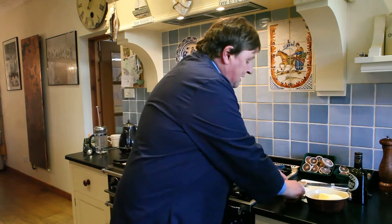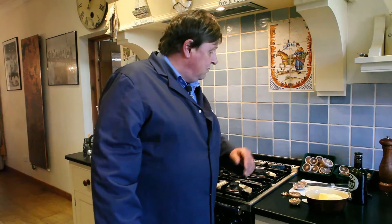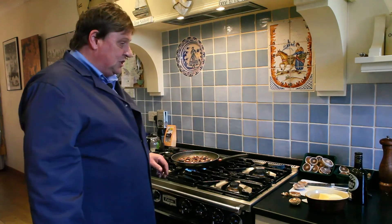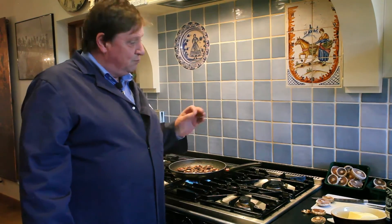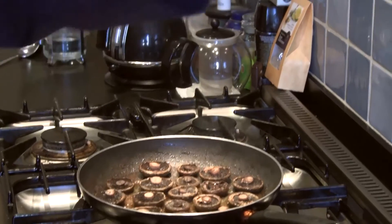We're going to fry them in a mixture of butter and olive oil — if you want garlic, but I'm not going to use the garlic today. You just lay them in the pan and let them sizzle away for ages and ages, because what you want is for the water held in those mushrooms to come out and boil away. That gives you a nice caramelised sauce underneath them. The other thing is white pepper — a lot of people are fixed to black pepper, but mushrooms really lend themselves to white pepper.